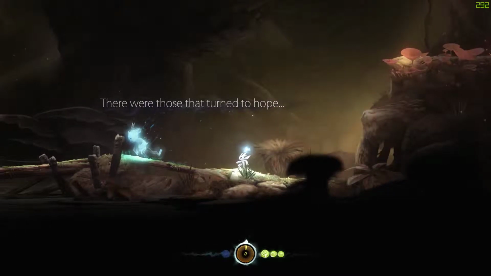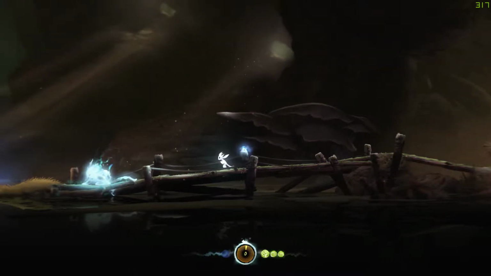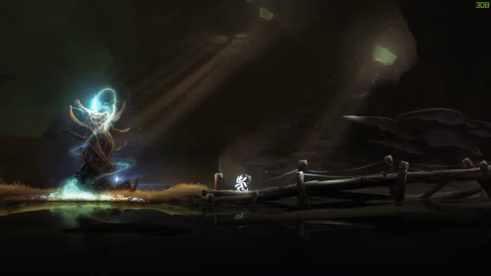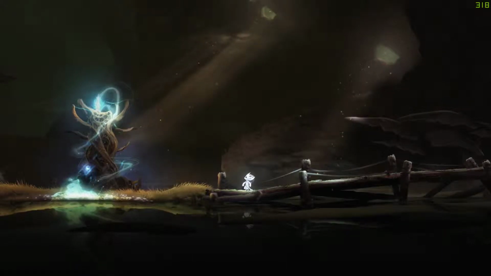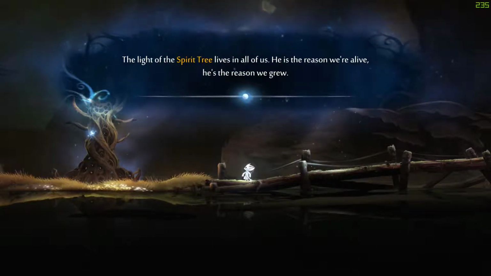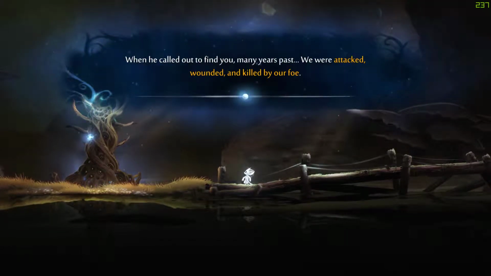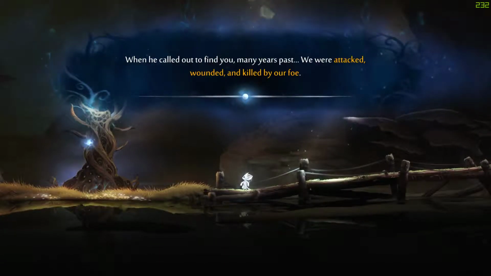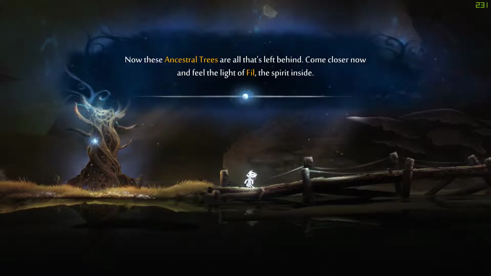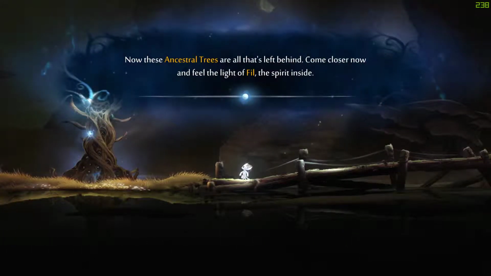There were those that turned to hope. Who was that? Who is this guy? And she ravaged and killed. Who ravaged and killed? Is this where I was supposed to go? No way. The light of the spirit tree lives in all of us. He is the reason we're alive. He's the reason we grow. When he called out to find you many years past, we were attacked, wounded, and killed by our foe. Now these ancestral trees are all that's left behind. Come closer now to feel the light of Phil and the spirit inside.